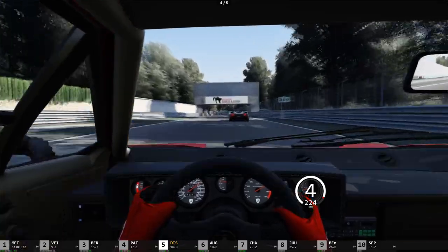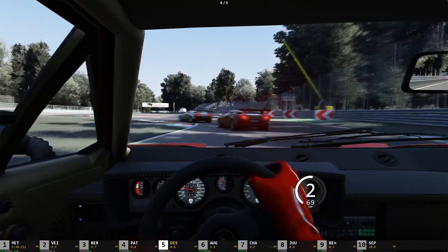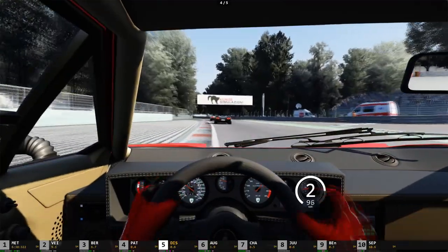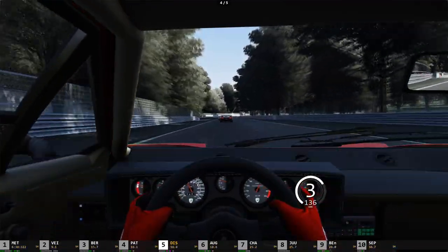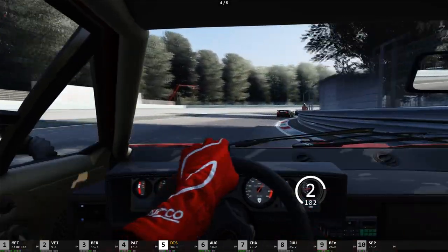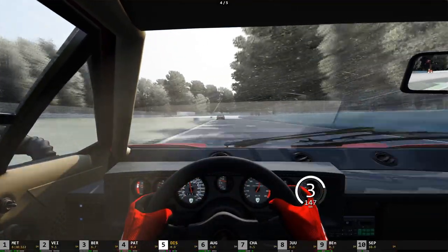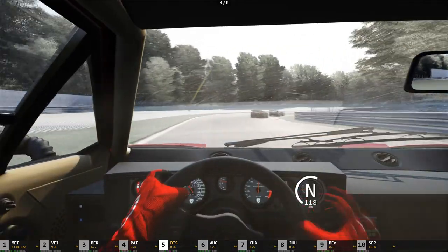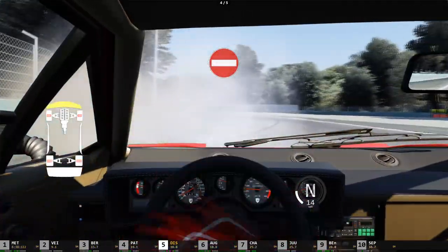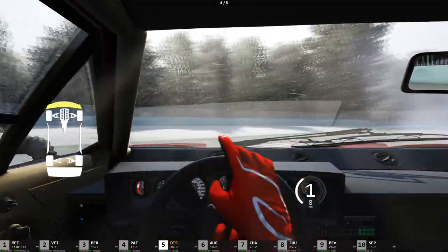See how much the cars spread out. The slightest mistake, you know, and you just lose so much momentum in this car. So trying to push it just that little bit extra. Maybe I can make up some time. Oh, I didn't feel good about it. No, I've lost it. Oh no. There you go. That's how easy it happens.